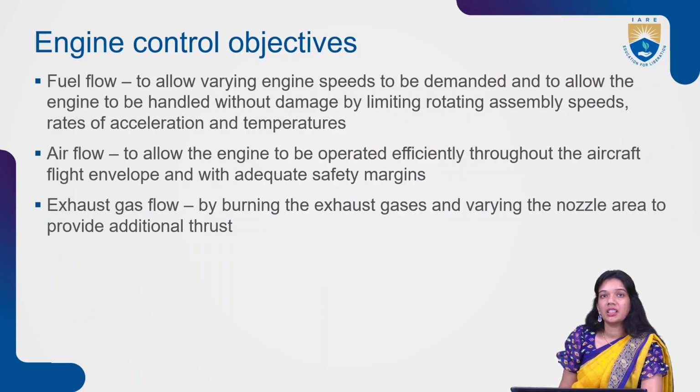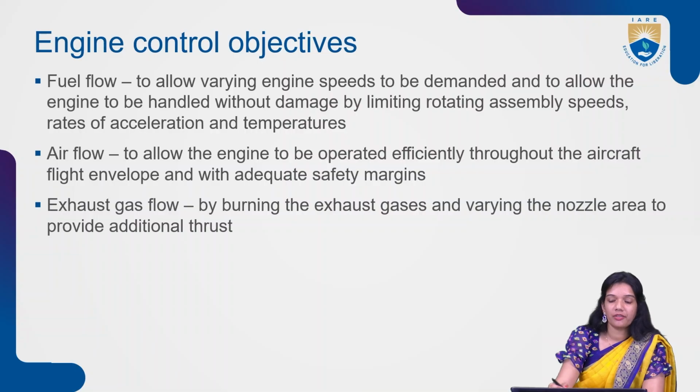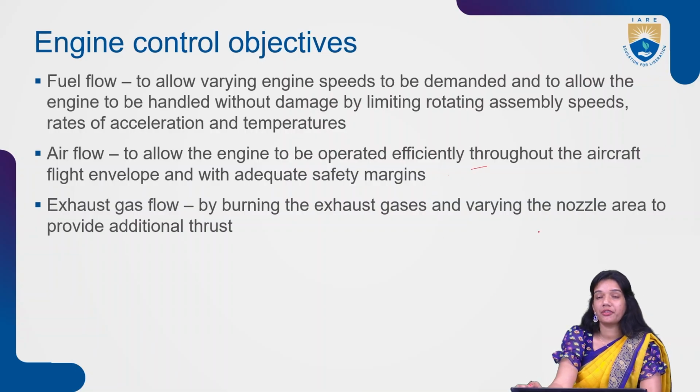The first is the fuel flow, airflow, and exhaust gas flow. Now the fuel flow has to allow varying engine speed to be demanded and allow the engine to be handled without any damage, at different rates of acceleration or at different temperatures. Now the airflow is to allow the engine to be operated efficiently throughout the aircraft flight envelope.